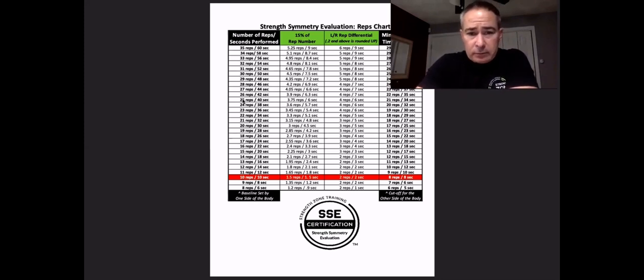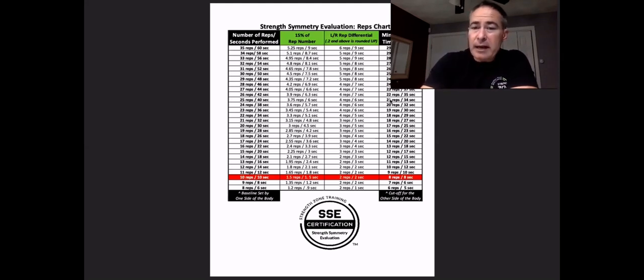Let's say, follow my cursor here, you're doing a particular strength symmetry evaluation. Let's say you're doing the half kneeling one arm cable rows, and the person achieves 25 reps on the left arm. All you do is jump over to the right side with your eyes, and in order for them to meet that 15% cutoff, they would have to do at least the minimum rep standard on the other side.